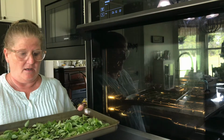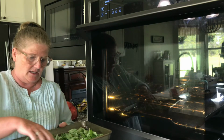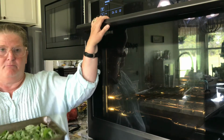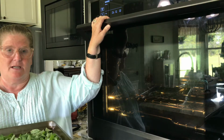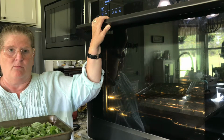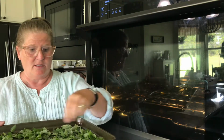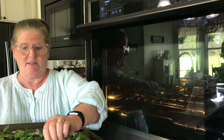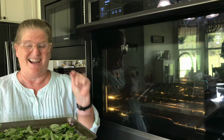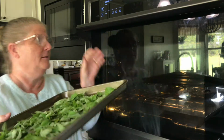In the oven, some of these leaves are a little bit smaller, they didn't make it to full maturity, but I wanted to go ahead and cut the basil anyway, because it's sort of overshadowing some of the other herbs that I have growing in there. So that was one of the reasons I wanted to cut them. Normally, for these large sized leaves, I would leave this in here for an hour and 45 minutes at 175. But I'm going to do it for an hour and come back and check it and see if we need to go a little bit longer.